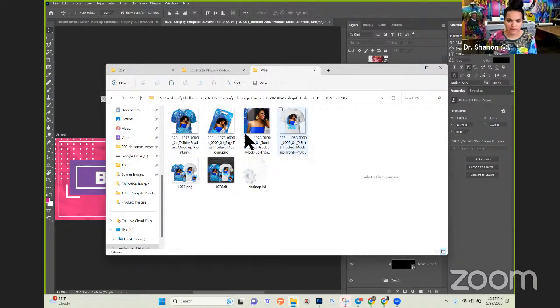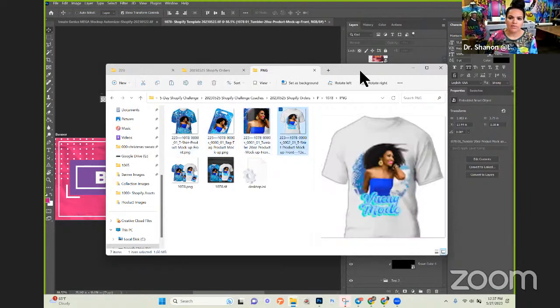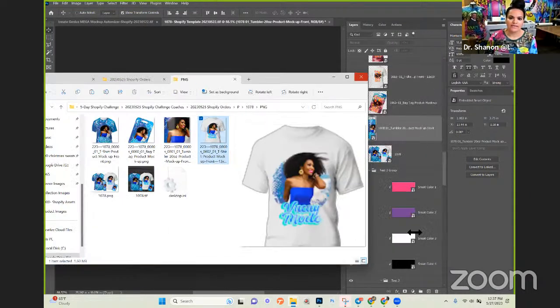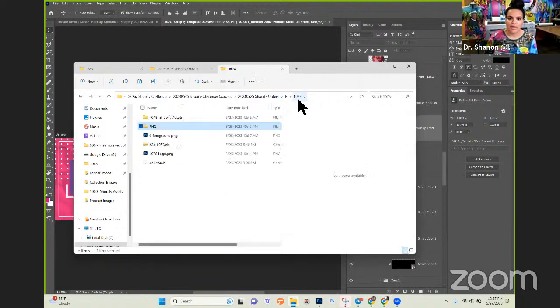And I think this is a perfect learning opportunity. Although they are exported as PNG, they were exported from the right-hand side here, which means that it's only going to be the extents of the image. What we want to do is we want to export them as PNG from the file menu so that it has the appropriate sizing there. So what I'm going to do is I'm going to go back to this one. I'm going to delete this PNG folder.